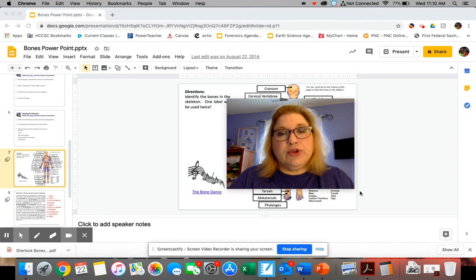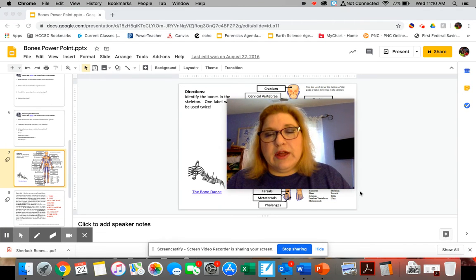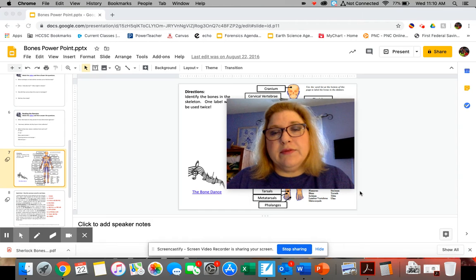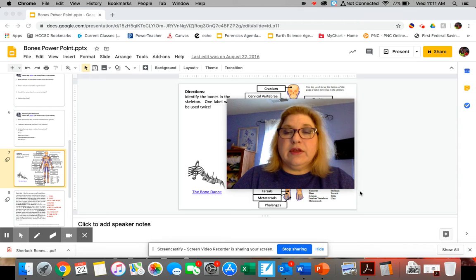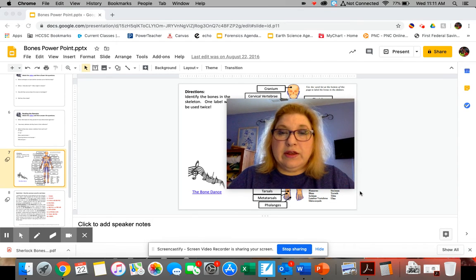Unfortunately, the coronavirus has kind of put a crimp in those plans. So what we're going to do instead, I'm going to go through the bones and let you guys know the names of the bones. And then tomorrow, I'm going to go through parts of the lab. I'm going to show you some of the pictures of the bones and how they're used to find out things like the gender of the skeleton, the gender that that person was born with. Also, the height, the race, and the age. All of those things can be used to determine identity.